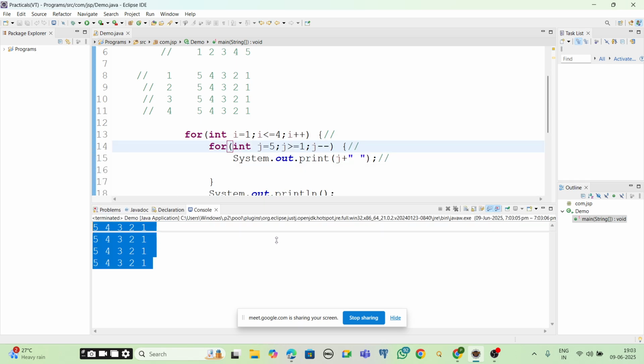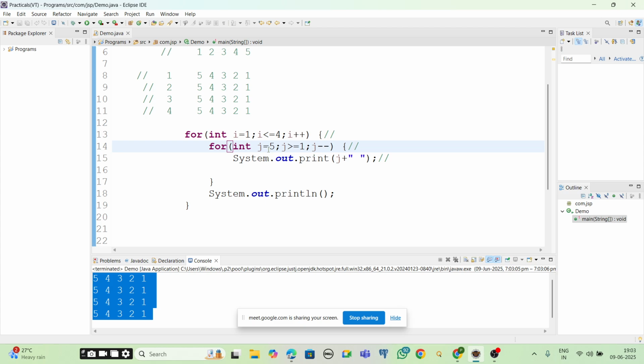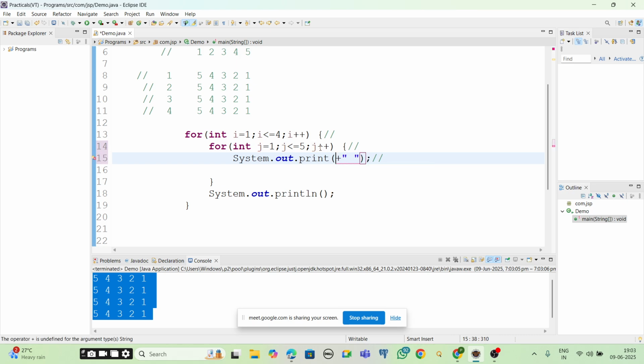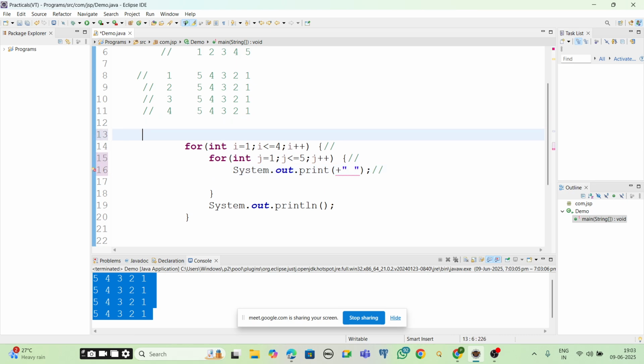And in one more way also we can do it, where we start with 1 only, like j less than or equal to 5, j plus plus. Instead of printing j here, let me assign a variable, int n equals 5. So here I will print n.